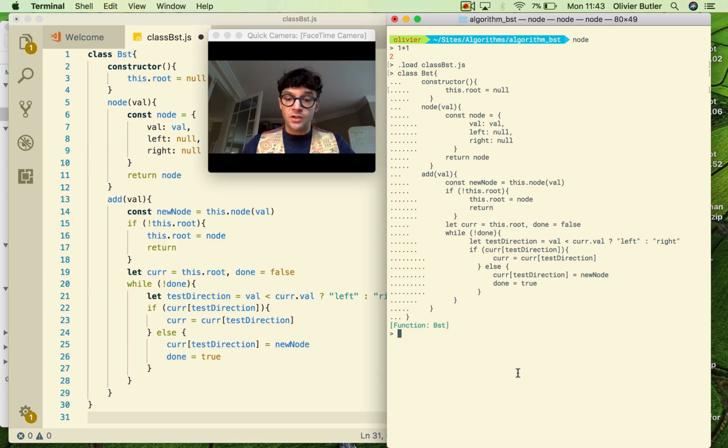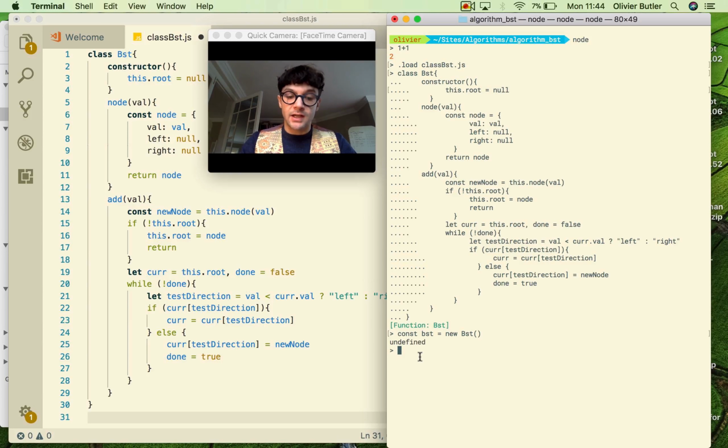So let's create a new variable here. I'm going to create a new tree. So bst, for binary search tree, equals a new BST. And again, you don't have to know what this code is doing. It's just important to see that what I'm doing now is just choosing whatever I want to type using this code and getting to test it out.